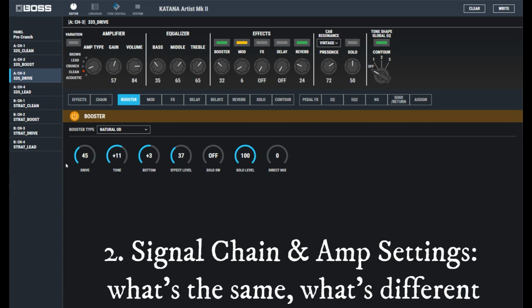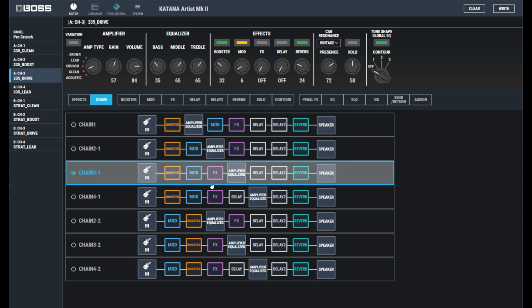The drive channel is essentially an overdriven version of the boost channel. But when you start pushing the signal further, there are noticeable changes in both tone and volume. So some fine-tuning is needed to make the transition from boost to drive as smooth as possible. The signal chain remains the same as before. Overdrive pedal, compressor, amp EQ, reverb.